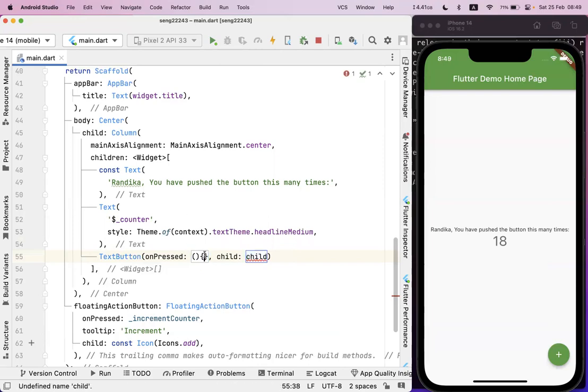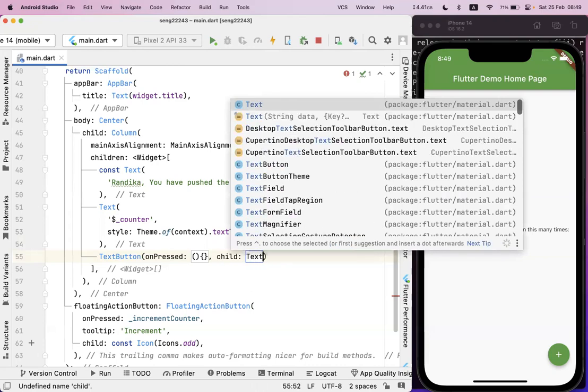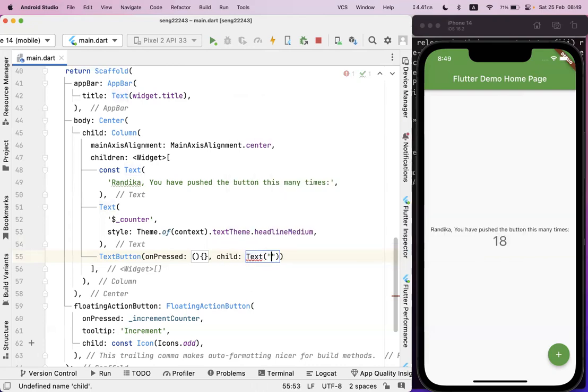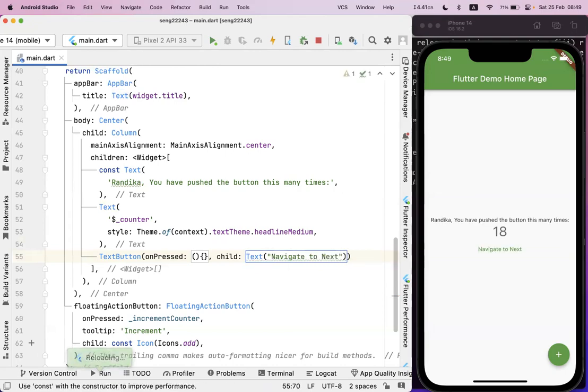For now, it's not going to do anything. For the child, that means what is the inner content of this text button, I would simply go with text and say navigate to next. And you can see that immediately I got a button over here.